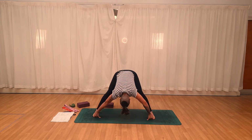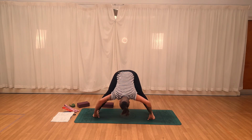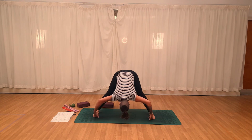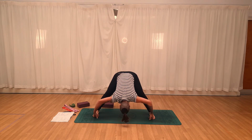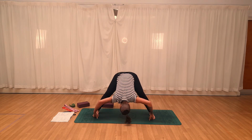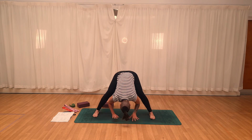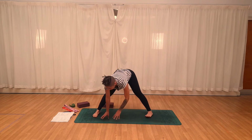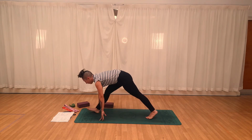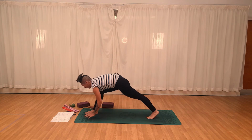And then you can use opening the elbows to the sides. You can use your arms to go a little bit deeper into the pose. Of course, if you want to bend your knees, feel free to do so. If you are grabbing hold of your toes, release them. Inhale, lift the torso, and then walk your hands all the way to frame the right foot.